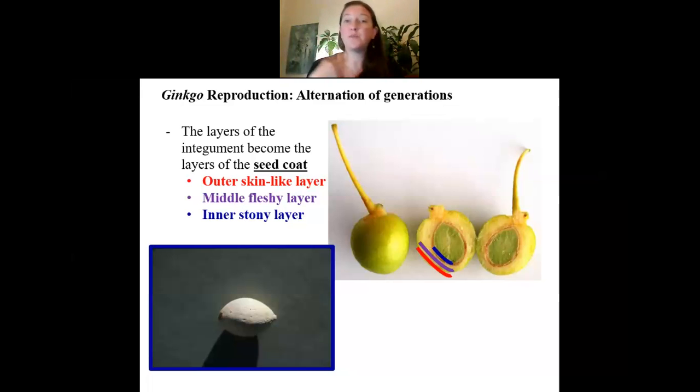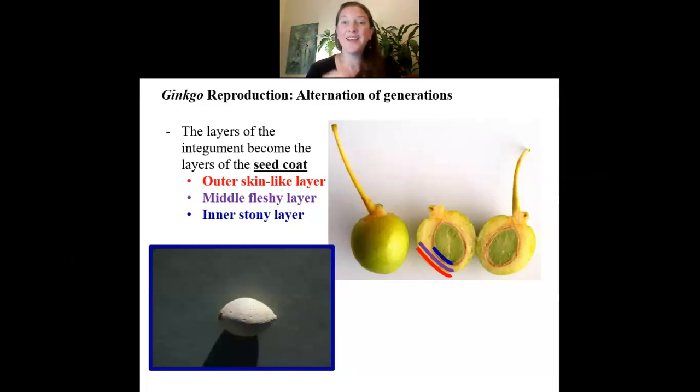And to be fair, if you were to look at this, you might think that this was from an angiosperm. With your eye, this kind of looks like a fruit. But just know, morphologically, it's not. It's still technically a naked seed because all the parts that you're seeing here are only the seed. The fleshy stuff on the outside is part of that seed coat, and the embryo is inside. There's no container that this seed is in. It's still out.